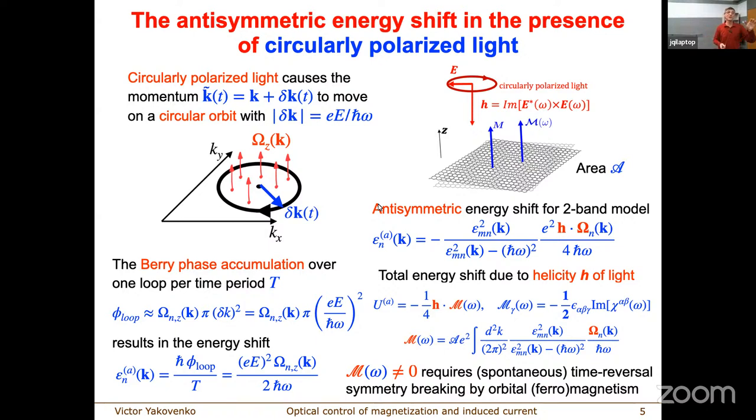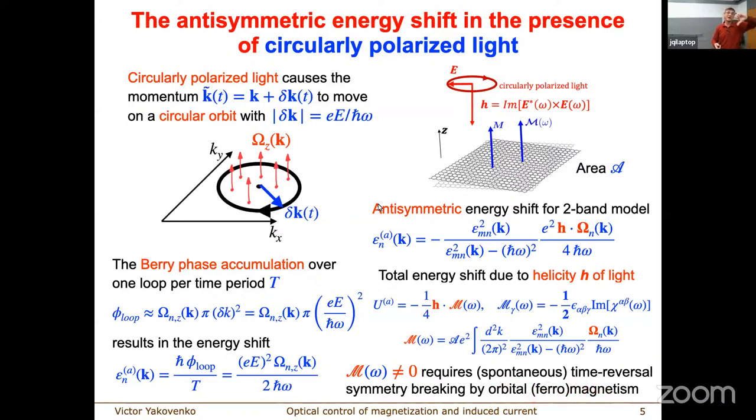But keep in mind, I should say also, I completely ignore spins in this talk. Spins are totally out of the picture. This is only electric dipole coupling, etc. So if a system is to have some magnetism, it can necessarily be only some sort of orbital magnetism, and it comes from motion of electrons in space. So in other words, vector M would be non-zero only for a system that spontaneously breaks time reversal symmetry and has some sort of orbital ferromagnetism.